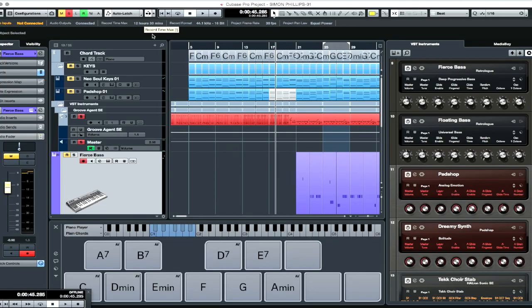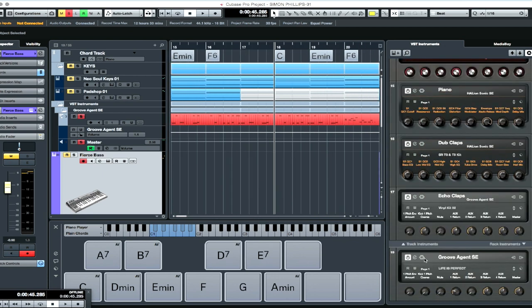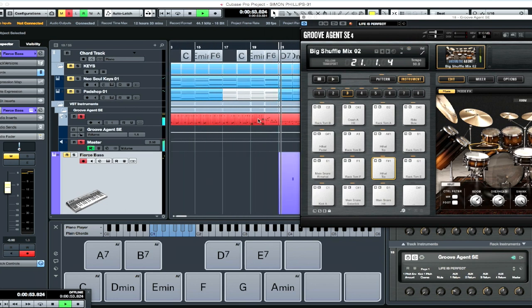So this is really the exciting bit. We've discussed how you use the plug-in, but how do we actually use it on the track? First of all, I've created a whole lot of different grooves out of my main window. These are the Simon Phillips patterns — I've found the patterns that I like and I've simply dragged and dropped them over. Now I'm using these patterns to trigger Groove Agent SE4 from my project window, so you can see they've all been played out here and the MIDI information has been sent back to Groove Agent SE4.